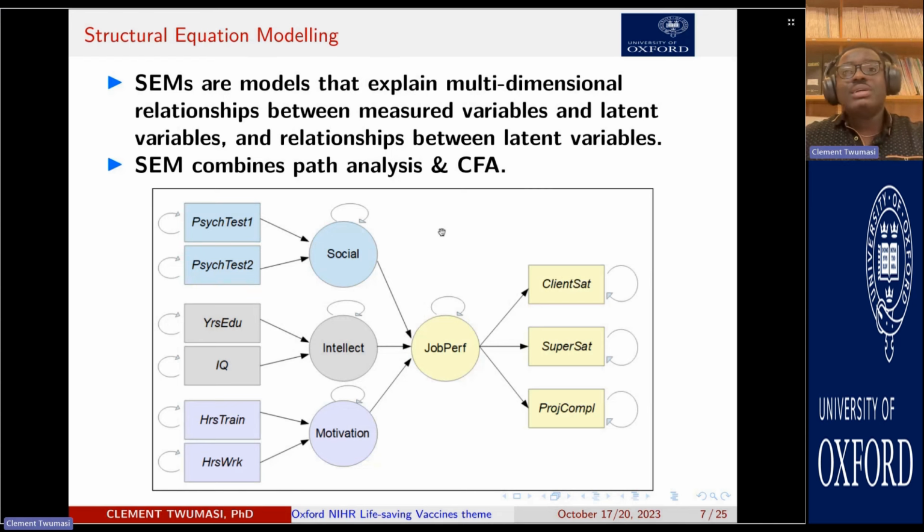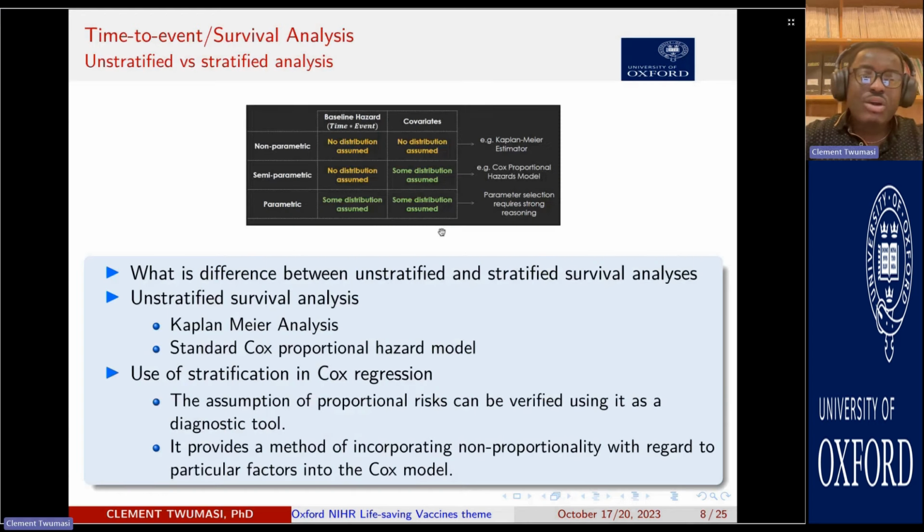The one-dimensional regression is not always sufficient, especially if you really want to be innovative and get very novel findings. Sometimes you have to push yourself to do some of these to note complex things that maybe other studies that used the one-dimensional approach couldn't find. Okay, so that is just about structural equation models, hierarchical regression, and so on.